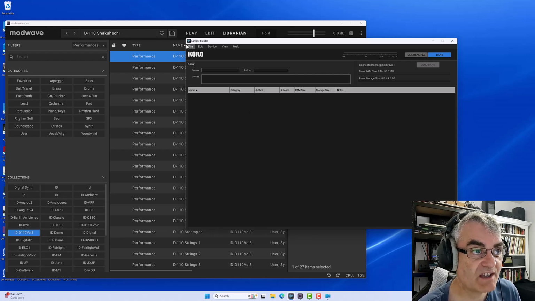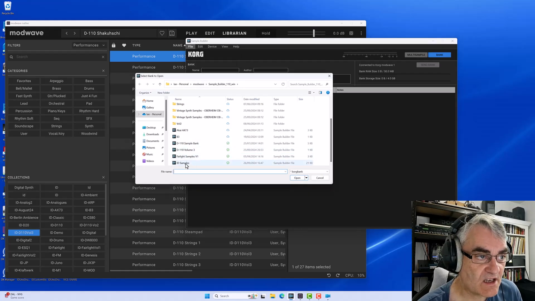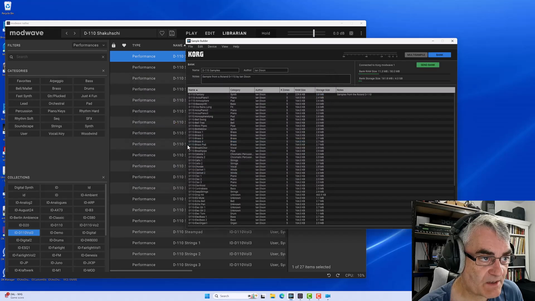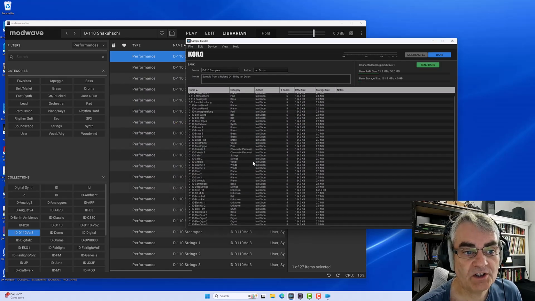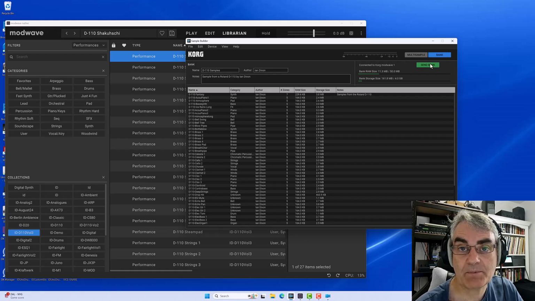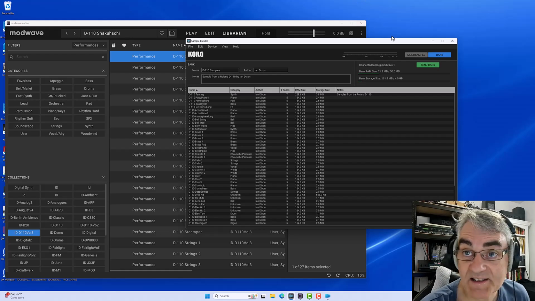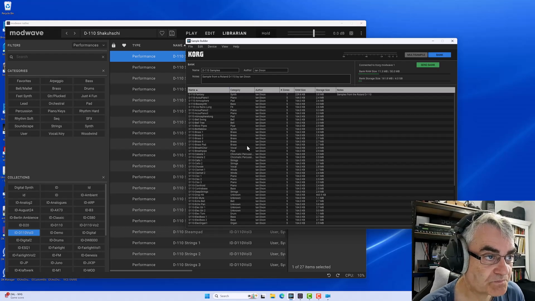If I wanted to get back to my original bank, then I can just open the ID bank. For example, if I open the D110 volume 1, that is just the D110 volume 1. If I send that down, then that will send just those down and nothing else, and the Fairlight ones won't be on the synth anymore. I could send them separately. So if you're doing a session with Fairlight samples, then you can send that down. Or like I said, you can have the master section.